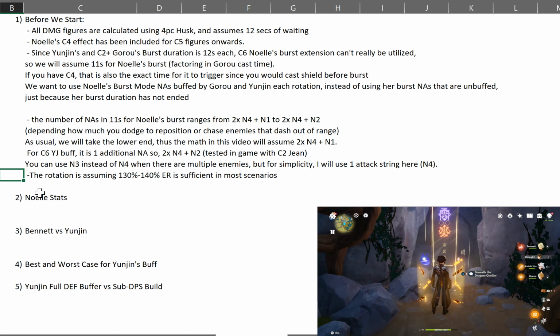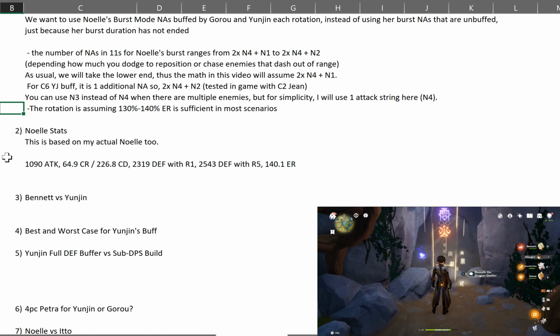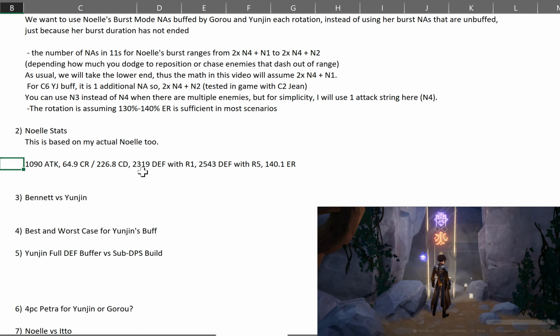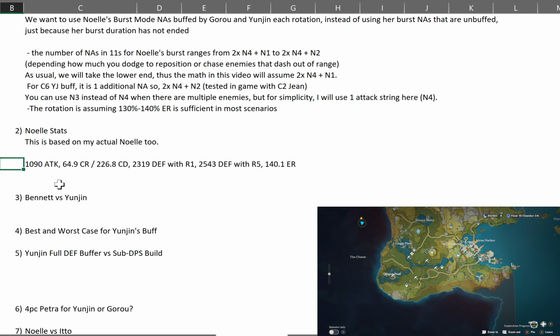I'll share what my ER is later. In fact, I'll share it next here. So these are the Noelle stats. This is based on my actual Noelle as well. So we have 1090 attack, 64.9 CR / 226.8 CD, 2319 defense with R1, 2543 with R5, and 140.1 ER. Okay, so these are my Noelle stats.